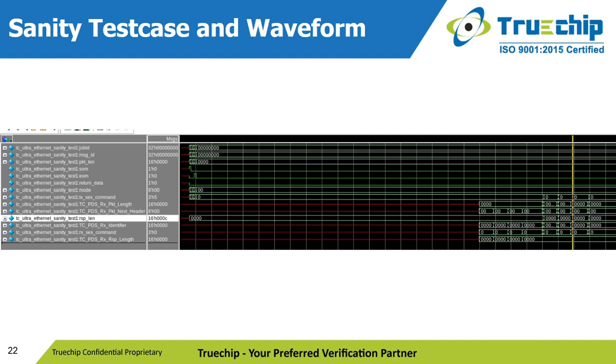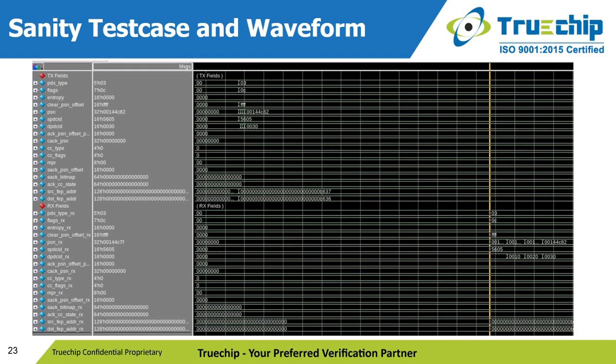Another waveform tells how packets are driven on the logical interface. Here there are separate individual variables called start of message and end of message, which indicate where the packet is starting and where the packet is ending. Its corresponding values tell how packets are driven based on the message ID, job ID, packet length, and so on.